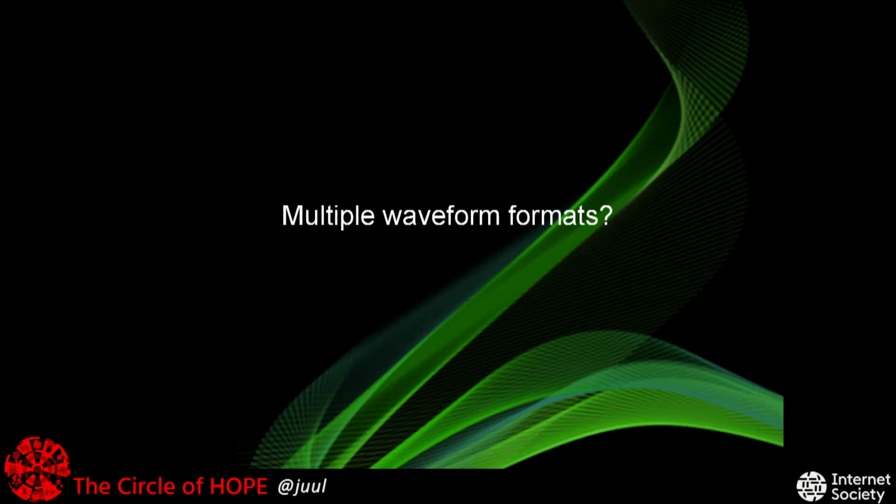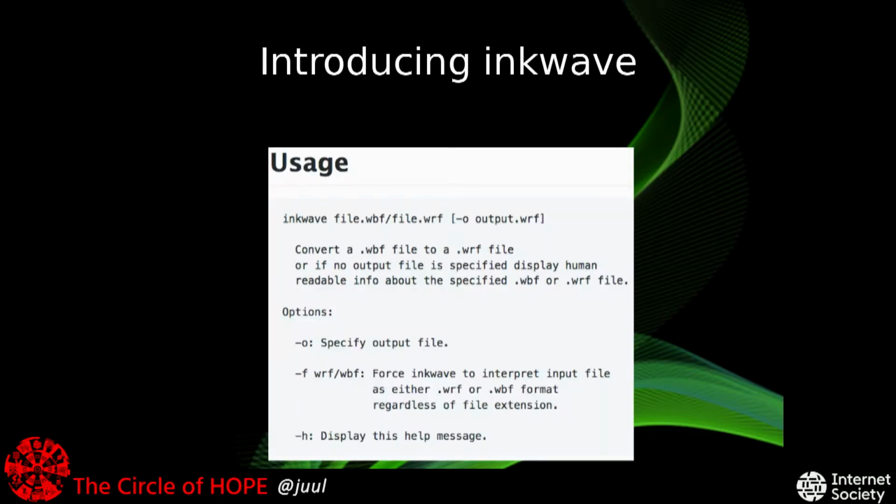And it turns out, not only was there an undocumented format, the format that these are stored in on the little flash chip is not the same as the format that the electronic paper display controller wants. They're similar, but the EPDC needs a more expanded format that's less efficient storage-wise. So I wrote this little tool called inkwave. The human-readable dump of what was in the waveform that we were just looking at is one of the things it does. The other thing it does is convert from the format on the flash chip to what the EPDC needs.